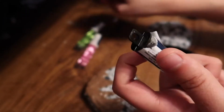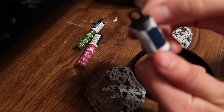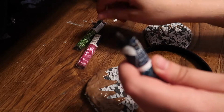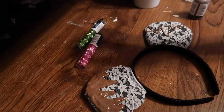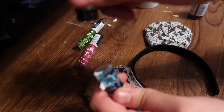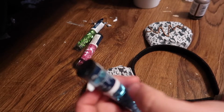I got it in green, pink, and blue. So now I just have to rip this off. I probably should have ripped this off before and got prepared, but I was not prepared, and it actually takes quite a while, surprisingly, so good luck. Pops off perfectly, gorgeously. Man, wasn't that just satisfying?